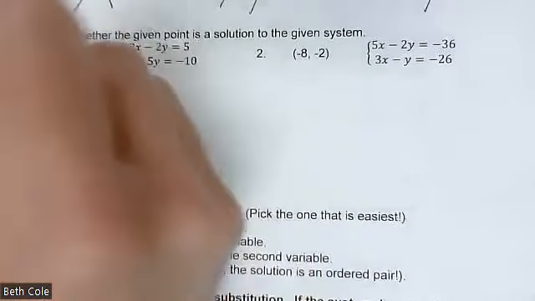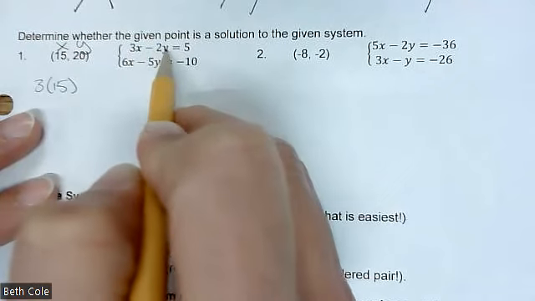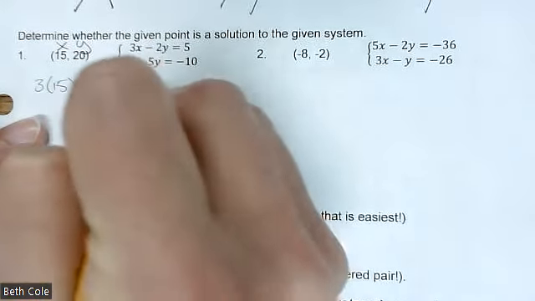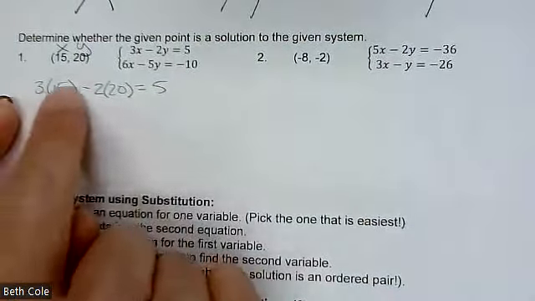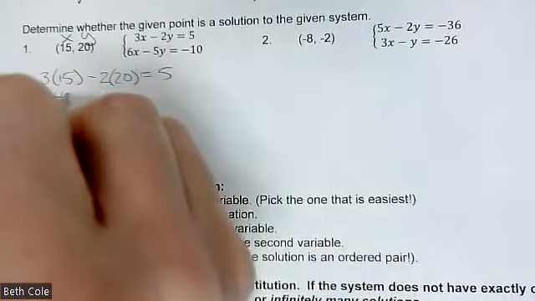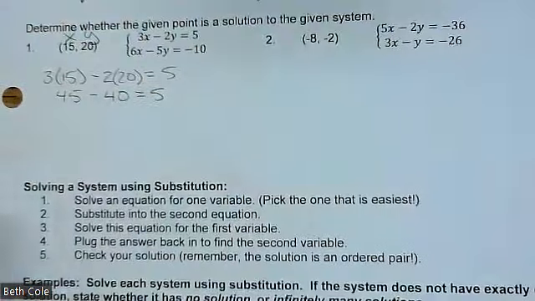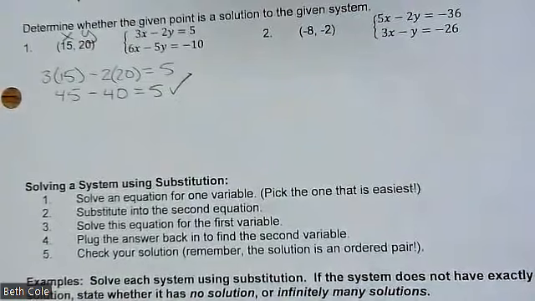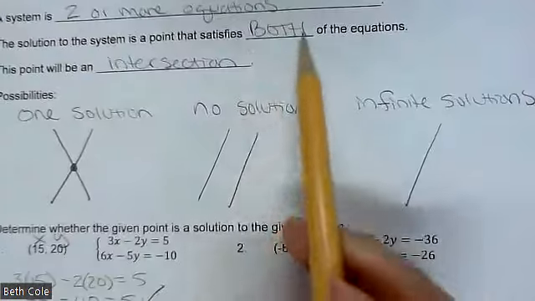So look at the first one. We're going to plug in 15 for X. So you'd have 3 times 15 minus, and then what would come next? Times 20, good. And we want to see if that equals 5. Now, again, you could pull up your calculator and type this in and just see if it comes out to be 5. But let's see. 3 times 15 would give you, good, 45 minus 40 equals 5. Is that true or false? True. Good. It worked. Does that mean it's an answer? Not necessarily. It worked for that one. We have to check it for the other one. It has to make them both true.